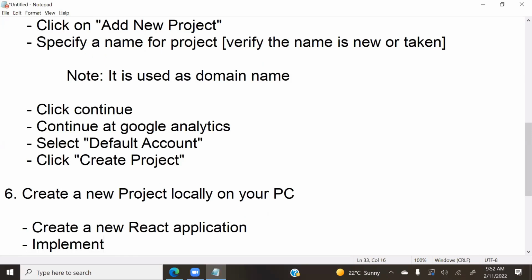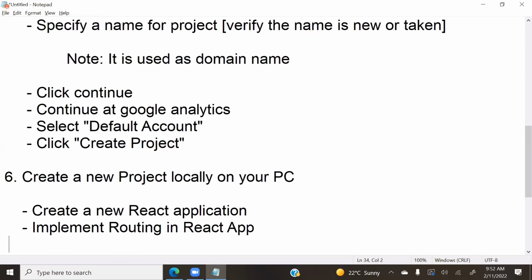Implement routing in React app. How to implement it in a React app we already learned, because when you are building an application, there must be proper routing. Without that, navigation issues will be there. Implement routing in a React application.